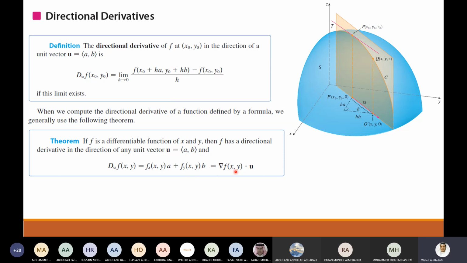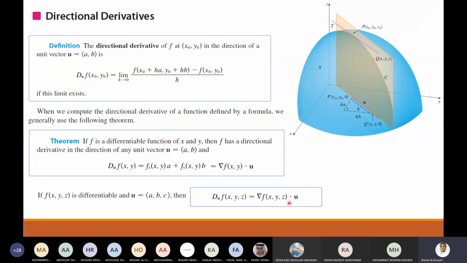Of course, this is easier and easy to remember: it is the gradient of f dot u. Gradient f, dot product, u. u is a vector, the gradient is a vector, so we have a vector dot a vector. Assume the unit vector has the components a, b. The gradient, we know, is f_x and f_y, like this. So if you have 3 variables, we do it this way. If you have 10 variables, we do it this way. Gradient f dot u, the unit vector here.